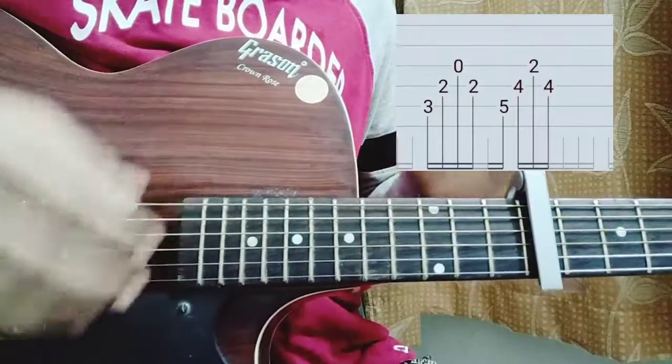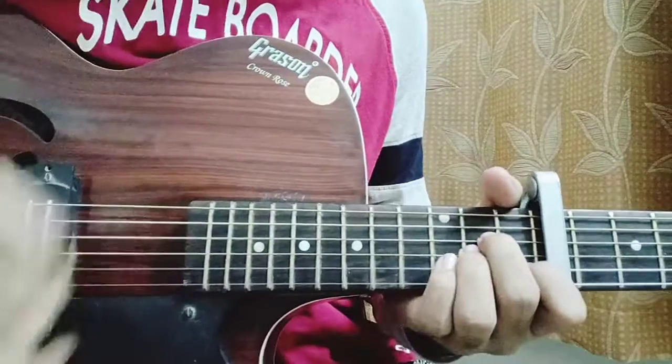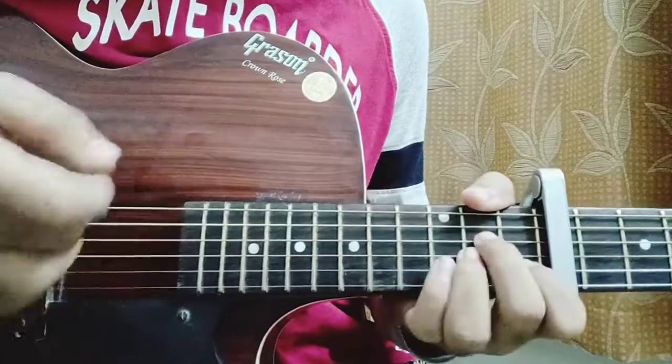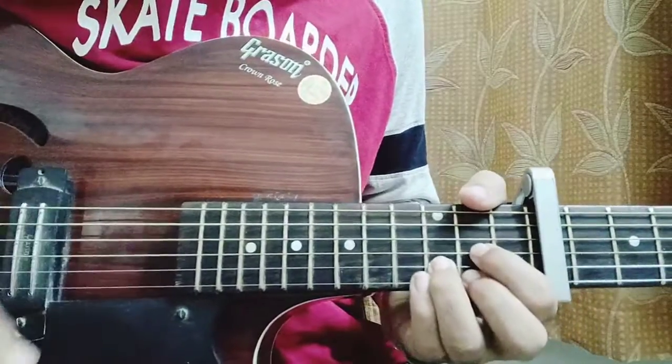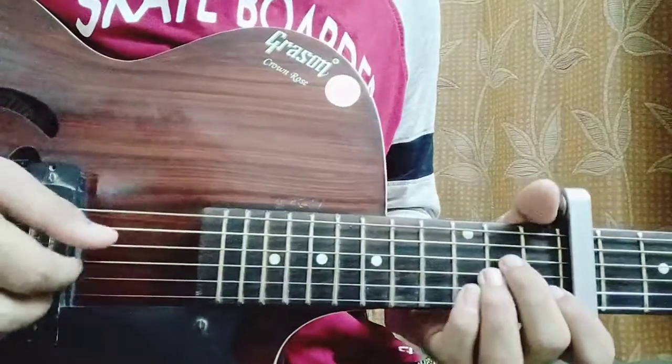So just have a look. Just practice a little bit. You can even strum the chords if you want. You know the chords, you can just do anything you want. But make sure you follow the sequence. Basic chord progression. Let me play that from the beginning a couple of times. It will be crystal clear for you guys.